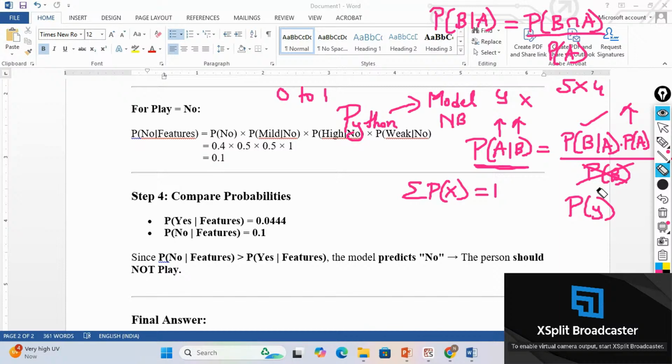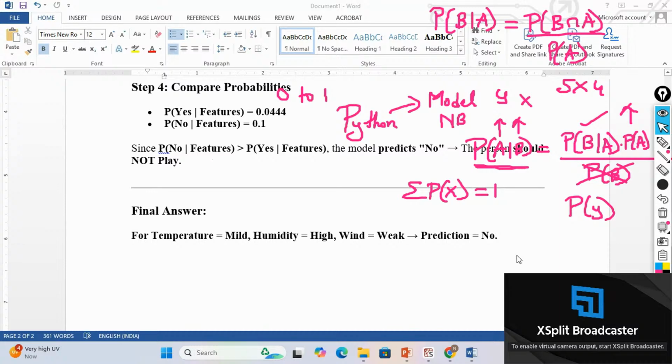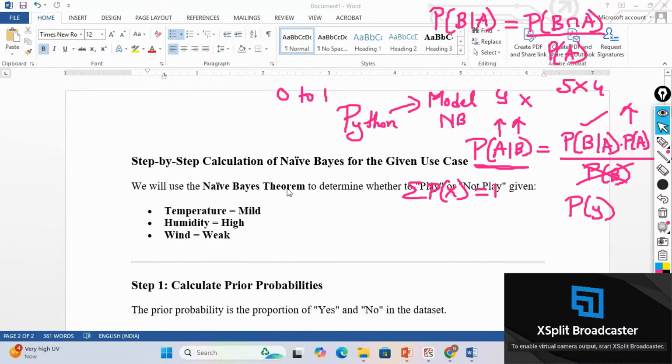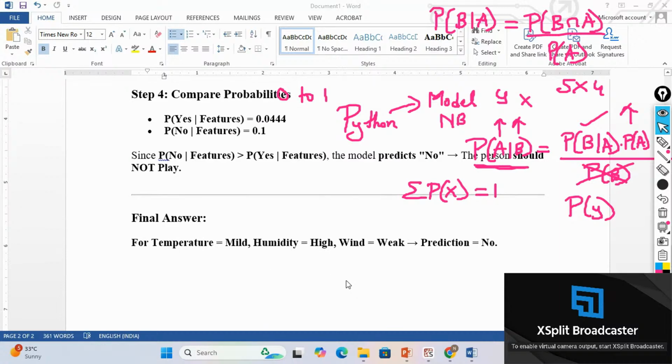This is how the model predicts using all the backend calculations. Not even a single calculation will be done by us. But when you try to understand what exactly happens, it calculates prior probabilities, it calculates likelihood probabilities, and it multiplies for all the different classes available and compares the probabilities. Once after comparing, wherever there is a higher value, that higher probability will be returned as output. So this is how the naive Bayes algorithm works.